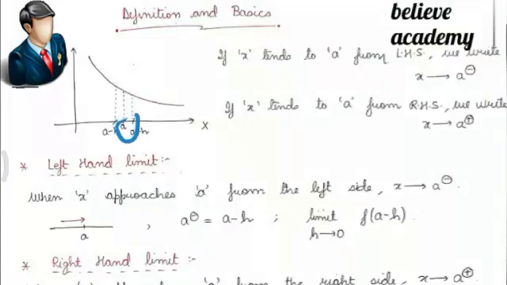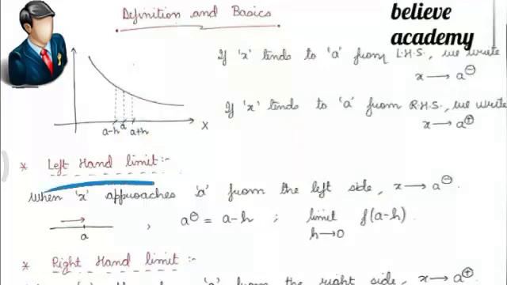What is the value of h? Value of h is basically a very small number. Very small number. Like for example, we can say that h is equal to 0.000001. Like you used to take the alpha in ionic equilibrium, if you remember, that was very small. Similar kind of thing h is written here.